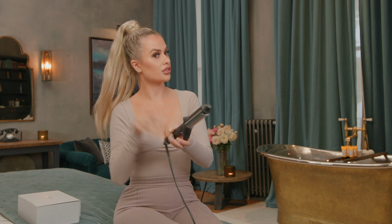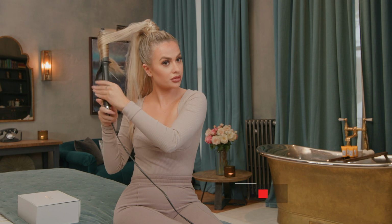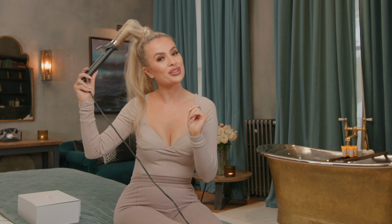Now we have it in the ponytail, we're going to style it. So I have decided I'm going to curl it. So we're just going to grab a section and curl it. And we're going to do this throughout the whole ponytail, so I'll be right back with you in a moment.